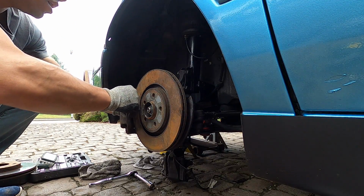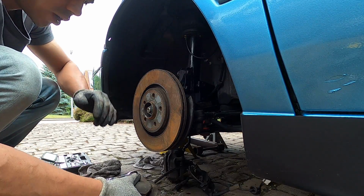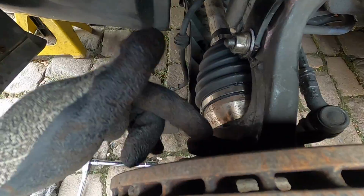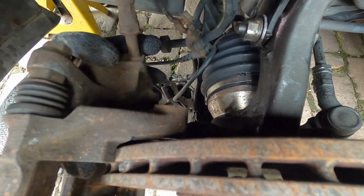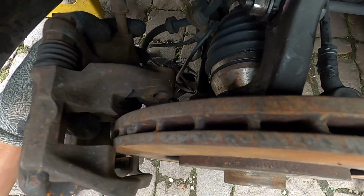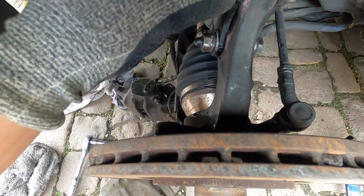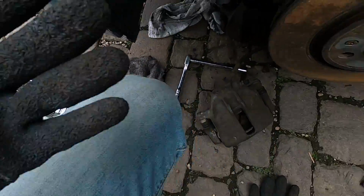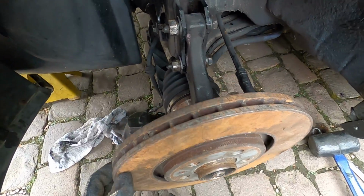Interesting. Maybe we'll see. I can put this caliper on, I'm sure, because this is holding it too far out. I'll show you guys on here. If you look back over here, this is where it mounts up, which is right there, and I'm not able to get this caliper close enough to fit. It should fit right behind that, but obviously it's not going far enough because I'm already hitting here. So I'm pretty sure with the other hub, this mounting point is either further out a little bit, or probably just change this a little bit. But I'm sure I could run this caliper with my normal rotors, but I don't want to do that. I want to have the bigger rotor here. So let me ask around and see what I'm missing here.